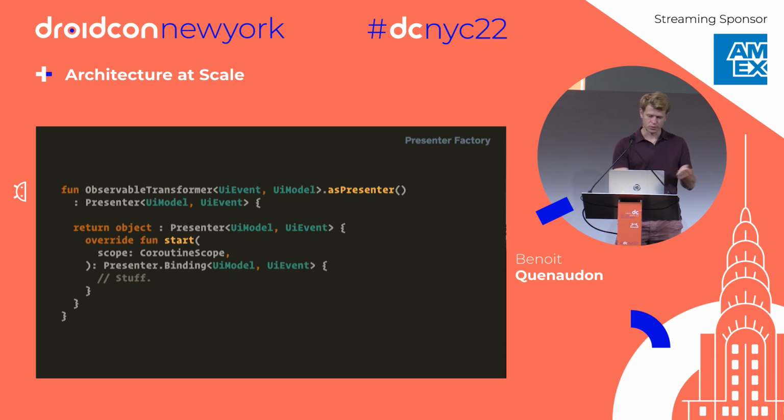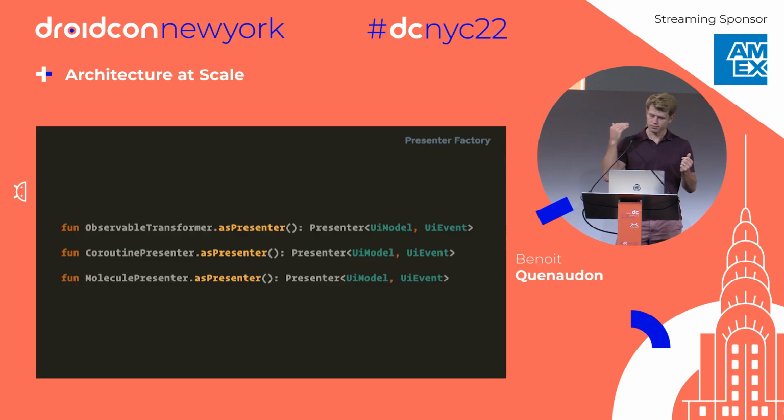We will have the same with the coroutine presenter. And lastly, we have the same for the molecule presenter. So we have 3 methods that will let anybody in any module write the presenter that they like the most. We can come up with a new type, it doesn't matter. We just need the bridge method. This also allowed us to slowly migrate code to new technology. So we still have Rx code, we still have flow code, and Molecule is taking over.